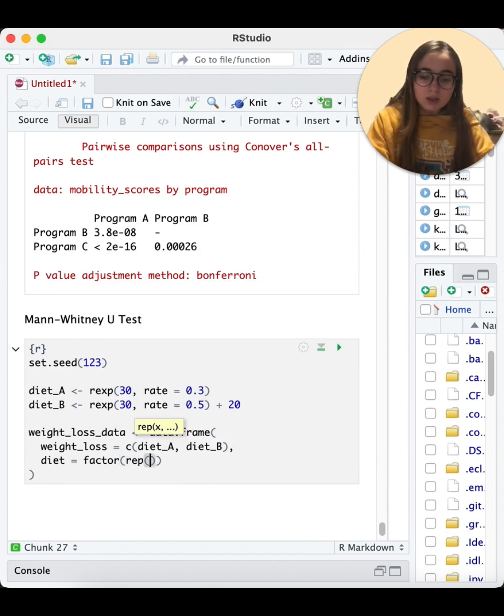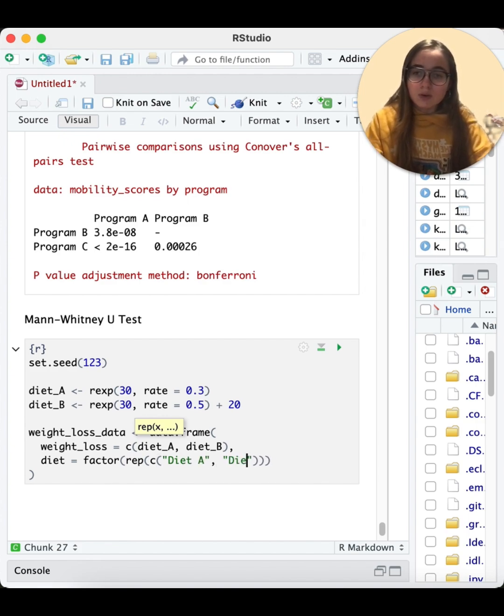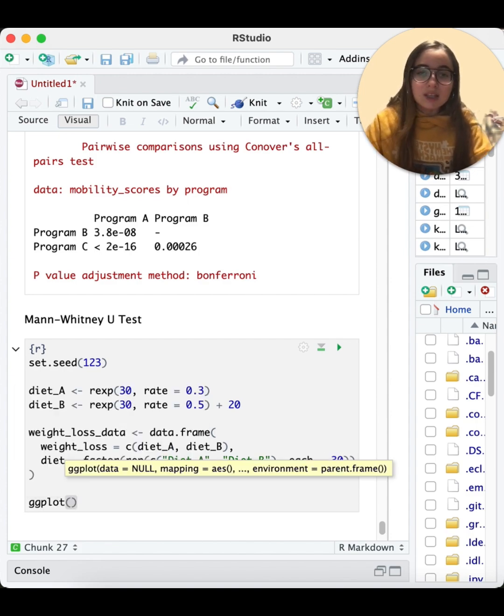So we repeat diet A and diet B, how many times? Since we have 30 samples, 30 times each, and done. But I will of course plot it again.